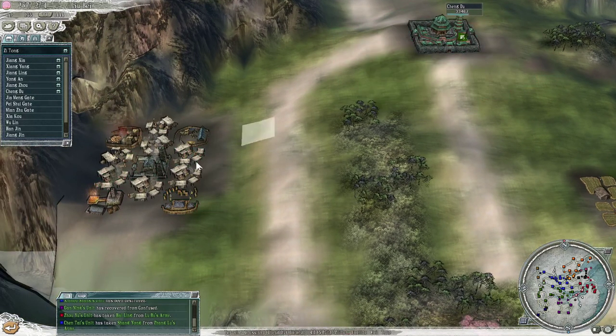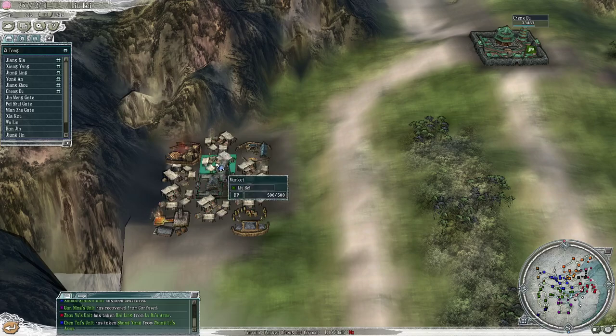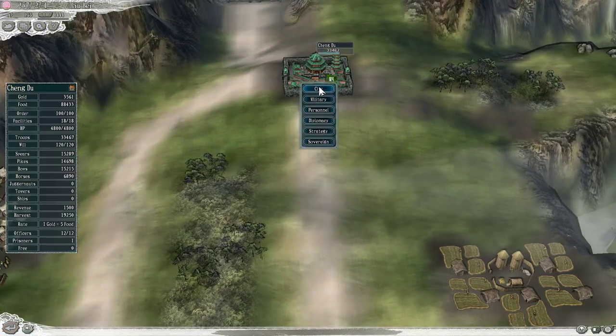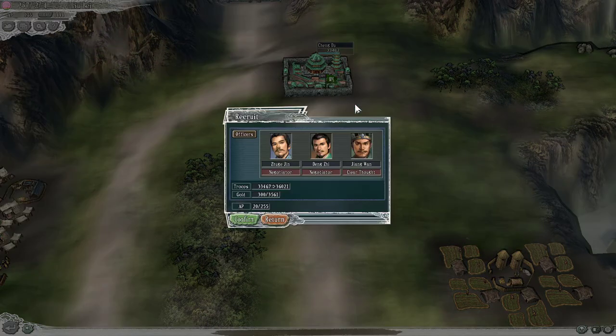Like, you can see over here in Chengdu, this is more complicated. We've got a mint with a whole bunch of markets. We've got a workshop. We've got a stable, a smith, a barracks, and then we've got a granary with a whole bunch of farms around it. So this city can do almost everything. It can recruit soldiers.